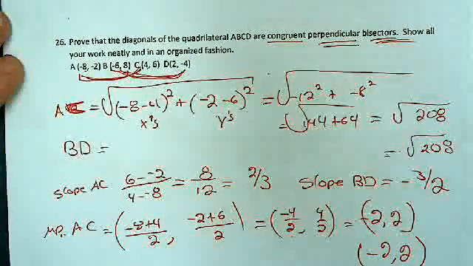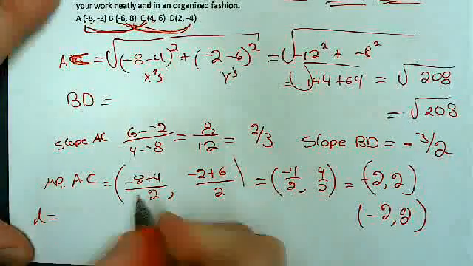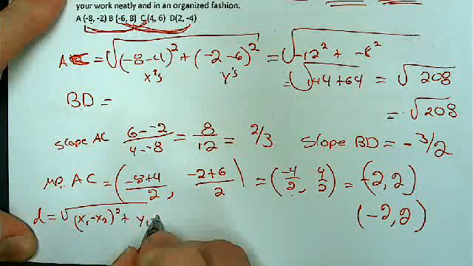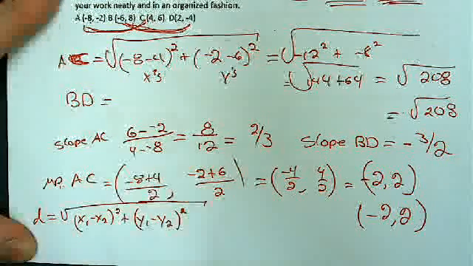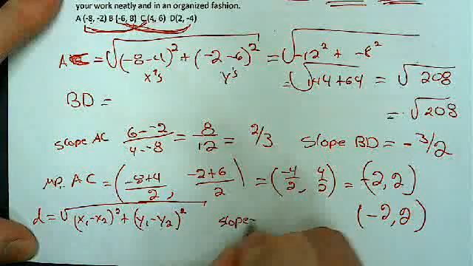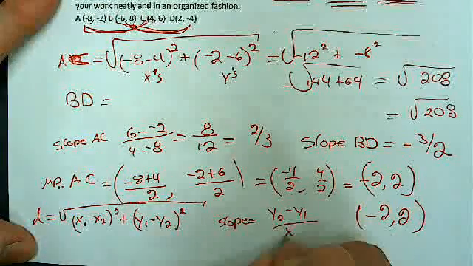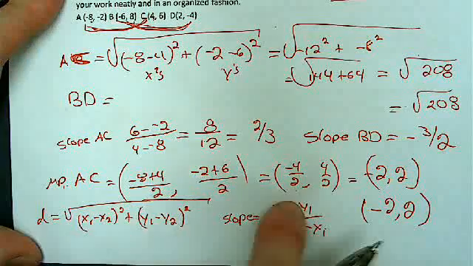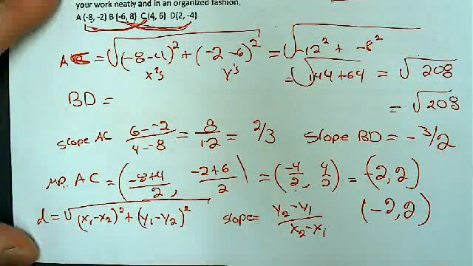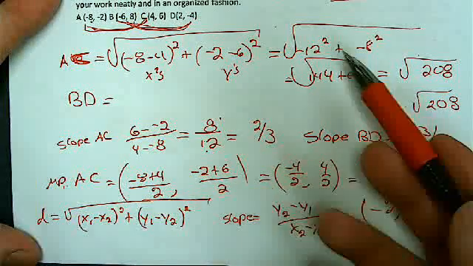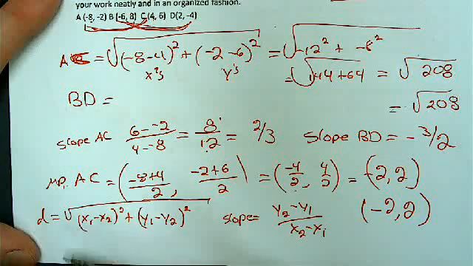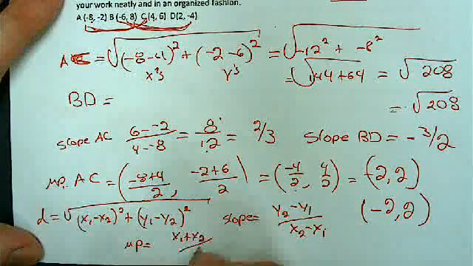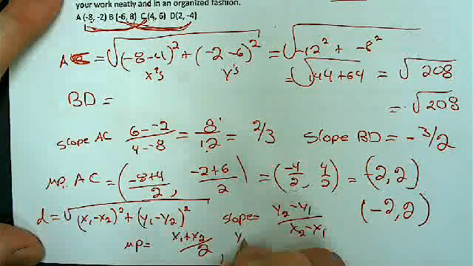As a last bit of review, let me write down these formulas so you have them one more time. The distance formula is the square root of (x1 minus x2) squared plus (y1 minus y2) squared. Slope is y2 minus y1 over x2 minus x1. Now notice I'm still using these same ideas of subtracting the x's and subtracting the y's in both formulas. So you're going to see a lot of repetition of numbers within your practice. For example, here I've got the 8 and the 12, and here's the 8 and the 12. But here I'm squaring it and then square rooting. Here I'm just dividing. And the midpoint, remember, it's the average of the two x's and the average of the two y's.